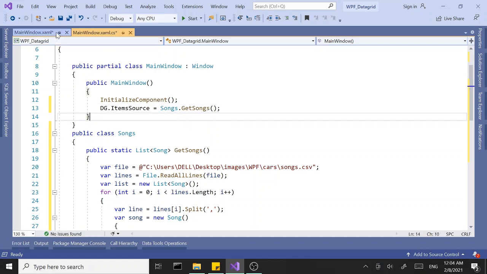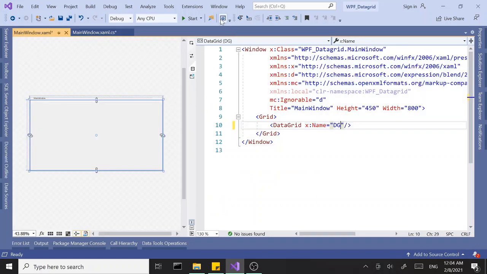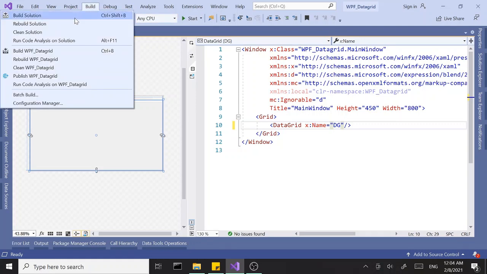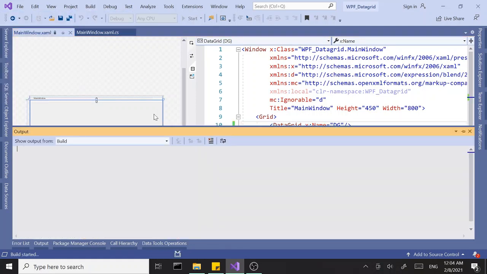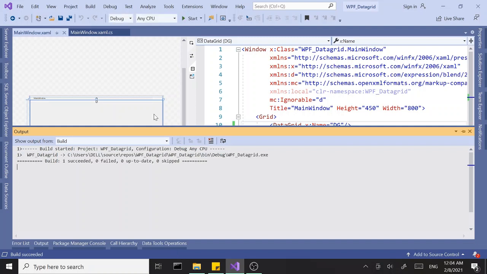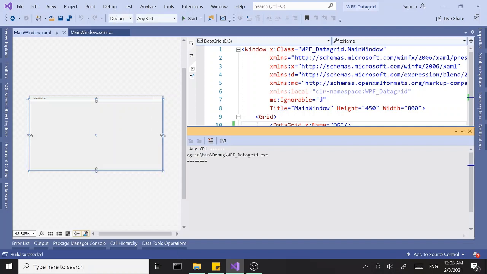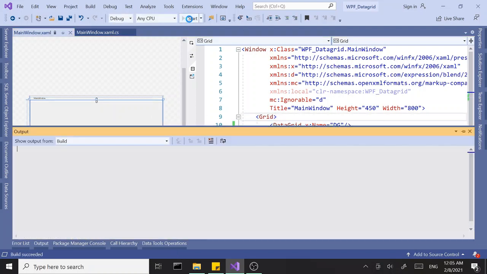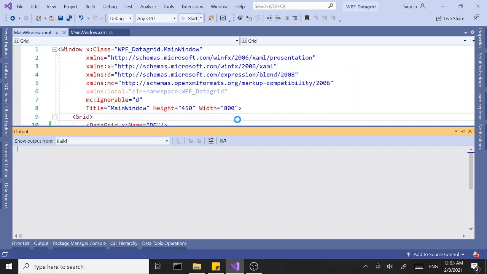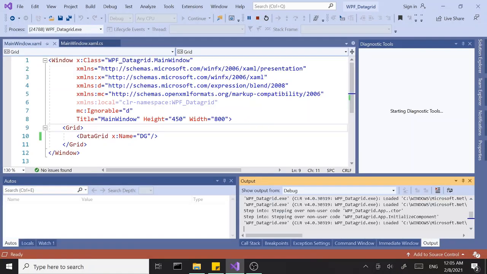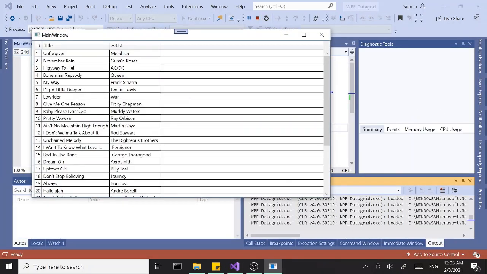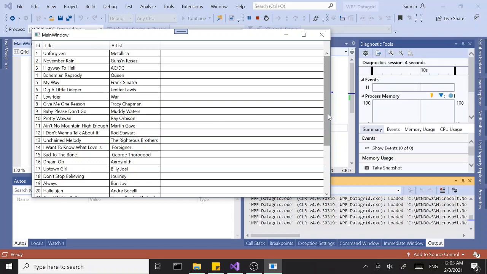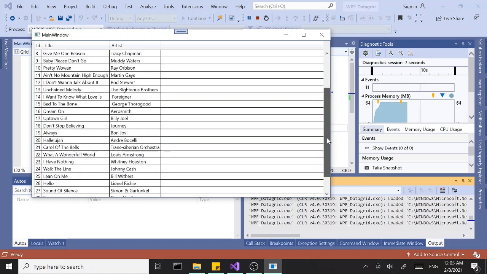Okay, and at this point, let's build first and then run it. Okay, build succeeds. Let's run it. All right, beautiful. So we got our grid working as expected.